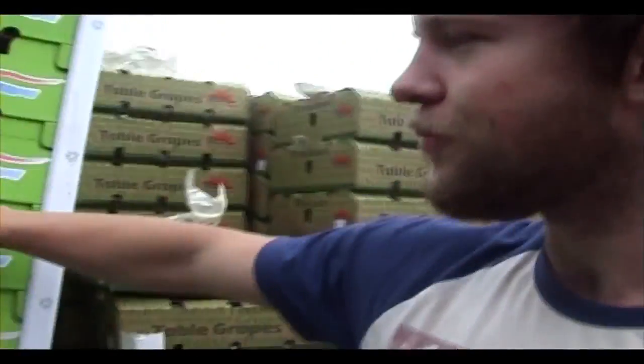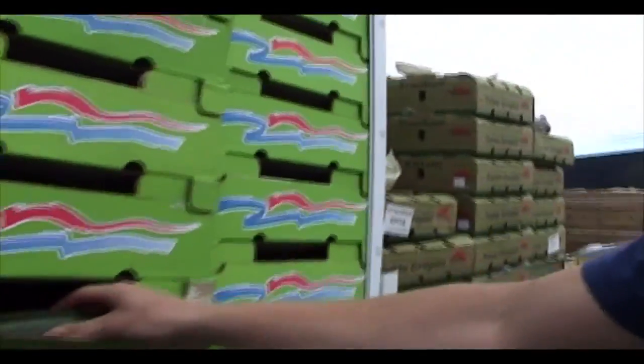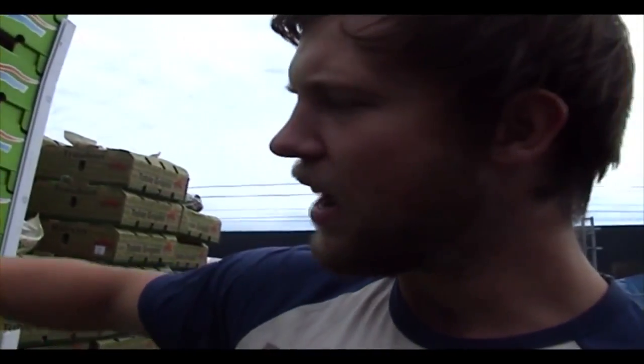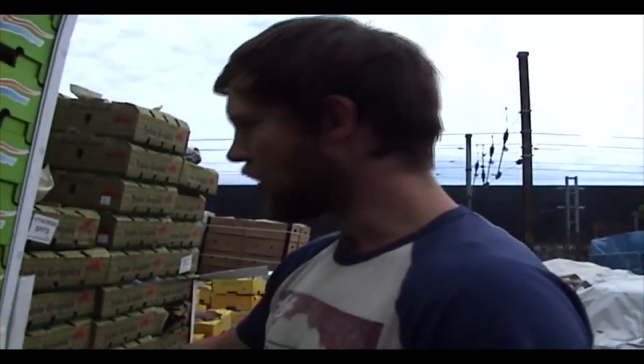Same with these courgettes. There'll be a few bad ones in a box, and it'll literally be the time it'll take somebody to do what I'm doing right now: get the bad one out, chuck it away, repackage them. But people won't do that, even though they've all been picked at different times from different plants. So there's no point in putting a sell-by date on any of it, but they'll chuck it away box by box if it goes over that date, for no common sense reason. People have been removed of their sensibilities. They don't use their eyes, they don't use their mouth, they don't use their nose. They just read the date, chuck it away.